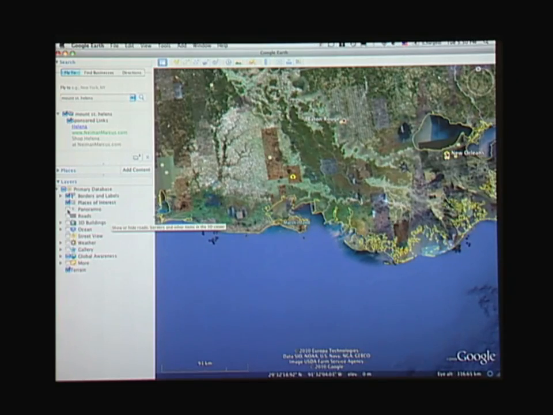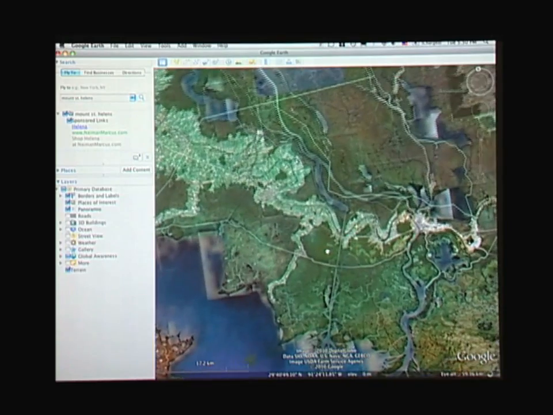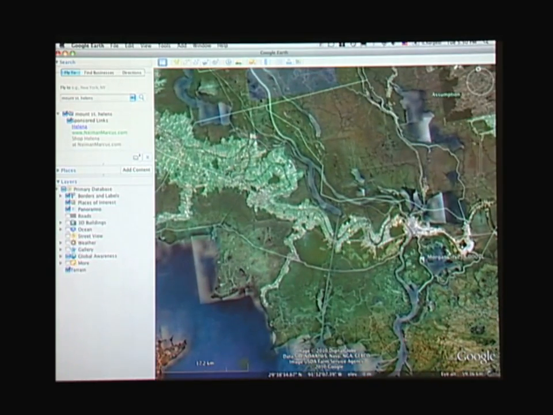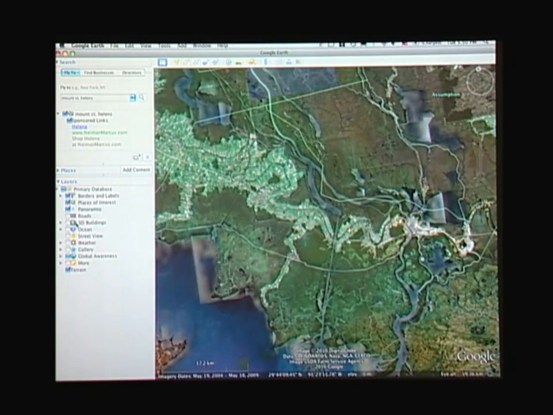So I might turn on this picture service called Panoramio, where, as we zoom in here, we'll start getting some icons appearing here and there. So these are ones that people have actually put in here. So let me go ahead and click on this one. So we've got some user-generated photos that people have uploaded that are now attached into Google Earth so that it's accessible for us. We've also got a roads layer that will put highways and that sort of thing on here.